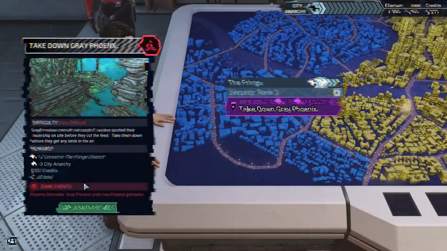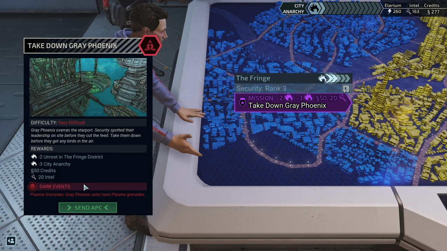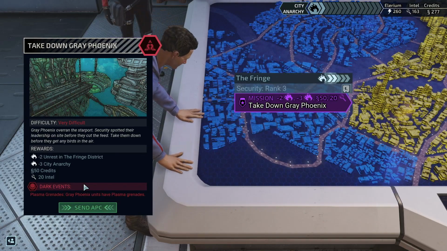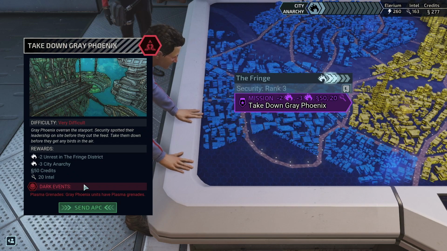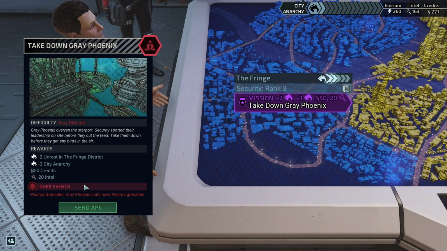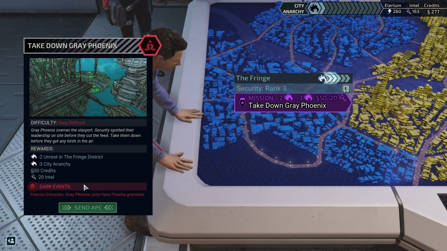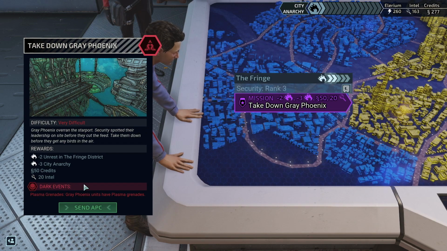So looks like this is going to be our next mission. We're actually going to work to take down Grey Phoenix. We have reached what would appear to be the final mission for Grey Phoenix. So I hope y'all come back and join me next time to see if we can handle this one. These tend to be a little more challenging, so we'll see if we can come through it.